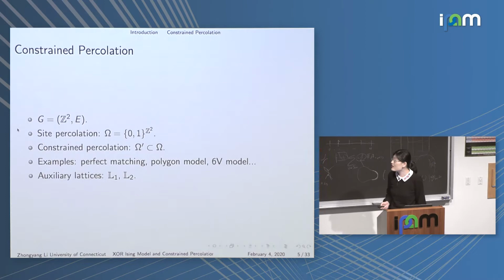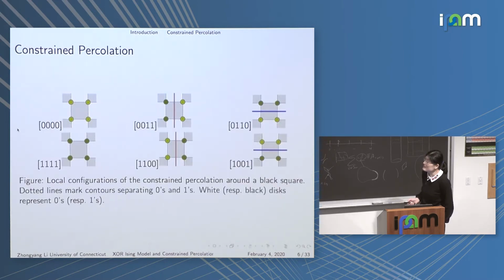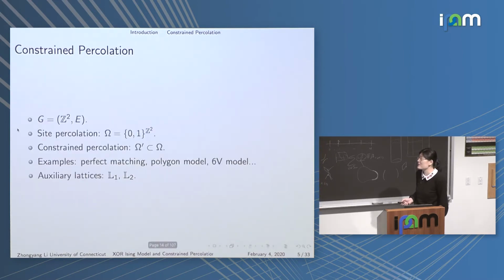Okay, and examples of the constraint percolation. There are a lot of examples of constraint percolation. Those are just some special constraints we impose. There are other examples like perfect matching. If we consider perfect matching as a bond percolation model, each edge can freely take the value 0 or 1, and then the constraint is that each vertex has exactly one incident present edge.